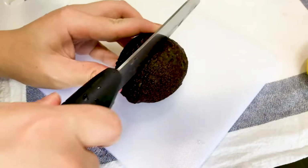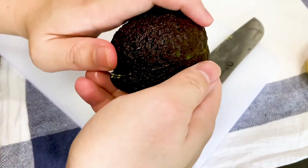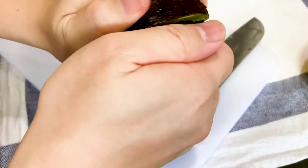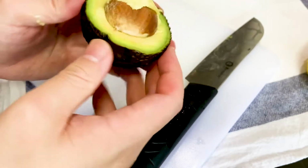Let's go! The first thing we need to do is to cut the avocado into half, like so, okay? And how do we open it? Just a simple twist and turn. And voila! The avocado is open. So how do we remove the seed?